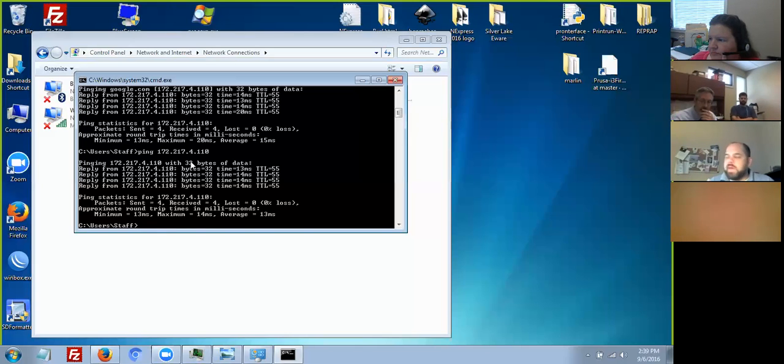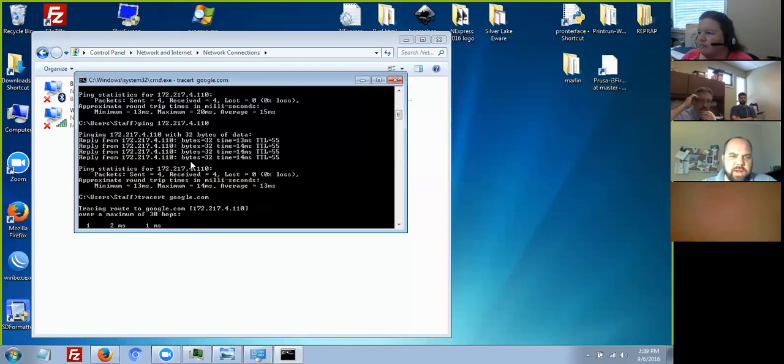So we have 2 command line tools so far, ipconfig and ping, and there's one more we're going to talk about, and I'm going to give you an example of when we might use it. This one is called trace route. It's simplified by just saying TRACERT, and just like ping, we put a target address. And let's look to see what happens when we do a trace route.